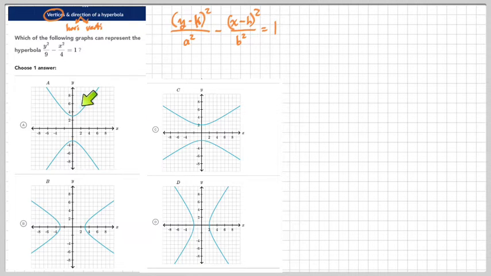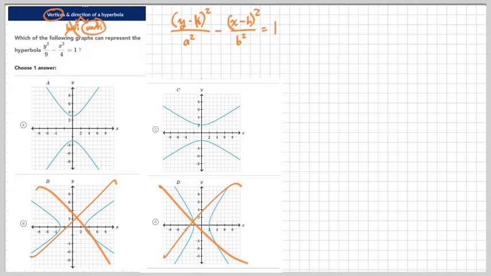Patey. Now, what matters in terms of direction? Whichever fraction is positive, okay? As soon as one of the fractions is negative, and usually the negative fraction is second, because we like seeing that better than seeing the negative fraction in front, we know which way this goes. So because the y is positive, this is a vertical, not a horizontal. It's a vertical hyperbola, so that means it opens up and down, which means this one is definitely not it, and this one is definitely not it.